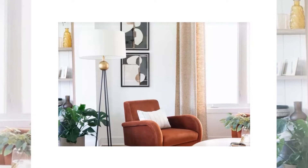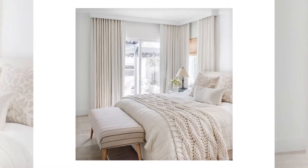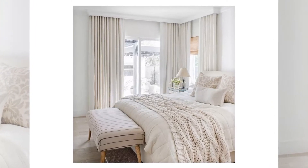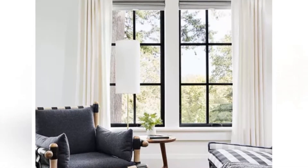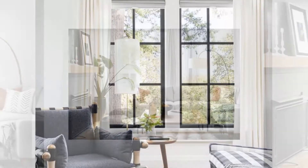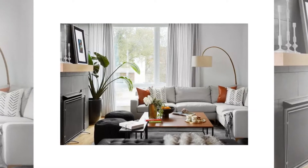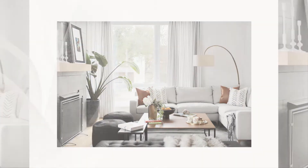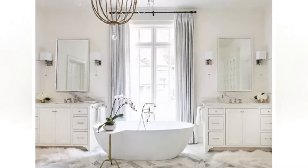People often don't think about curtains until they begin searching for new ones, but there are a number of things to consider. Here is a brief summary that will help you think about curtains and what makes a difference when picking the best. They can either frame the space and make it feel more cozy, or they can take away from a room's design altogether. Curtains come in different materials, colors, patterns, and styles that will all affect how your home looks. That is why we've created this buying guide to help you find the best curtains for your needs.